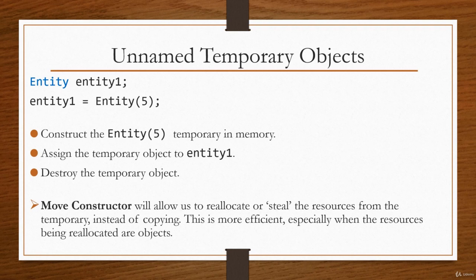Okay, in that example, you'll use an assignment operator. If an entity has a member pointer that points to a dynamic object on the heap, then you have to do a deep copy, where you have to deallocate memory, allocate new memory and copy stuff around. That is in a regular copy constructor or regular copy assignment operator. In some instances that can be inefficient, and doing this with a move constructor is more efficient because, again, resources are simply being reallocated. That's especially helpful in reducing the number of dynamic objects that are created or destroyed on the heap. With some of the upcoming illustrations, this should become more clear to you, exactly why this is more efficient.